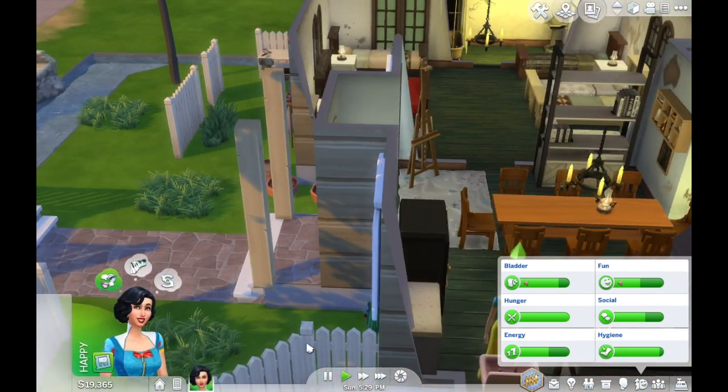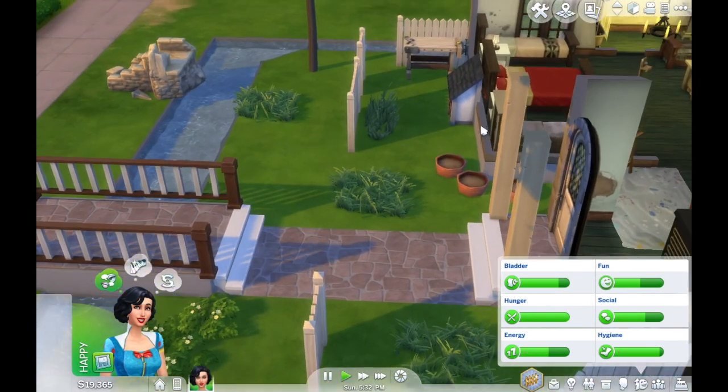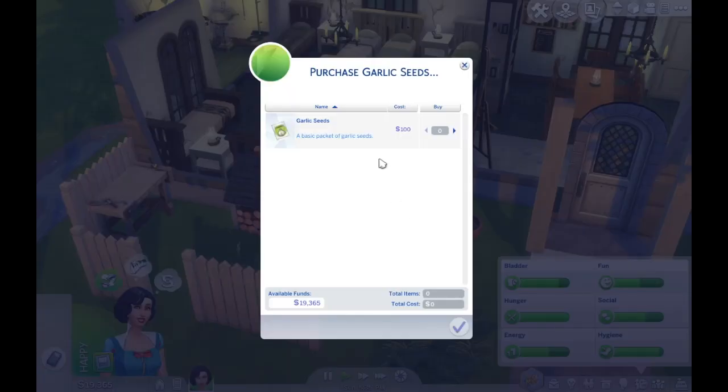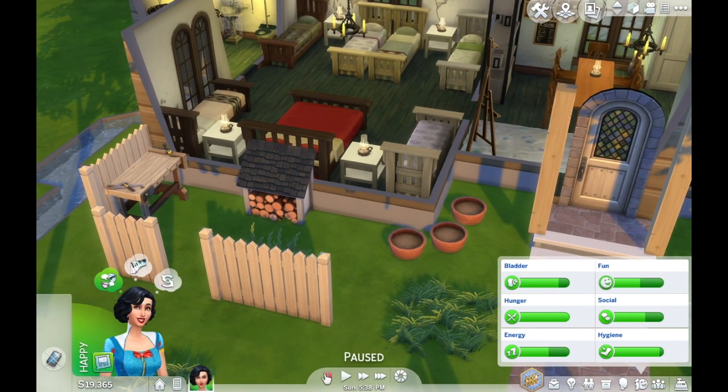Oh, I remember now. I hadn't realised it, but when I moved her into this house, I had free real estate on, so I'm just going to change her money. I think we're going to start up a little garden to begin with, while we sort of wait for the welcome wagon to come. It's always a really good time to try and meet someone.